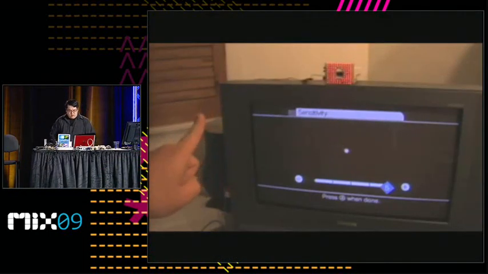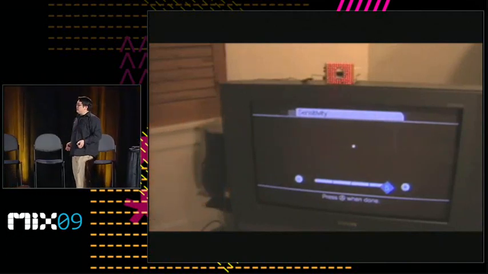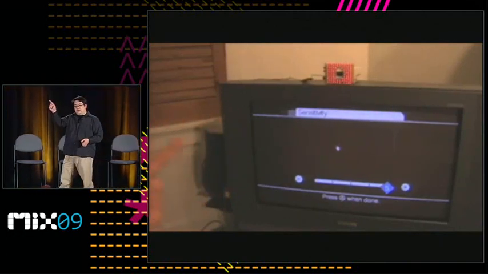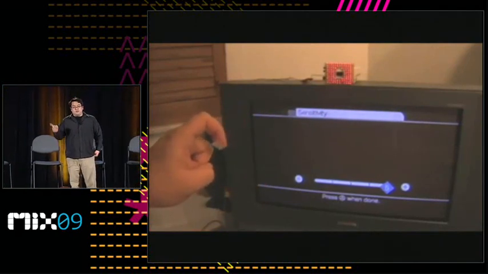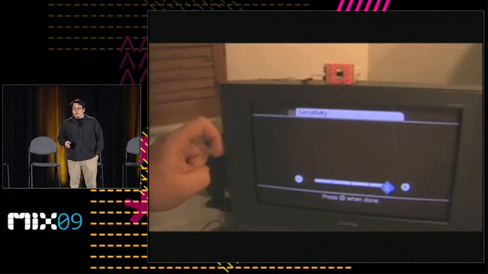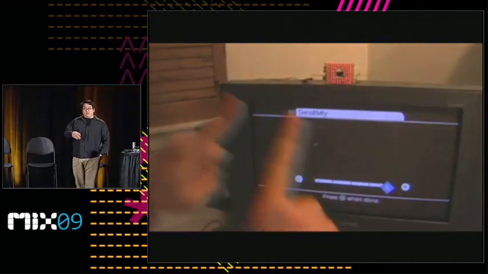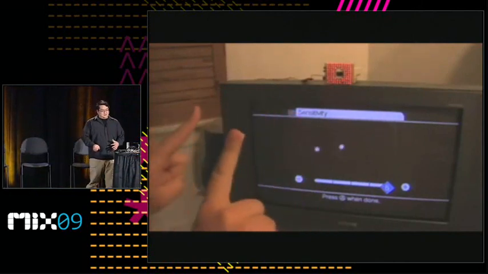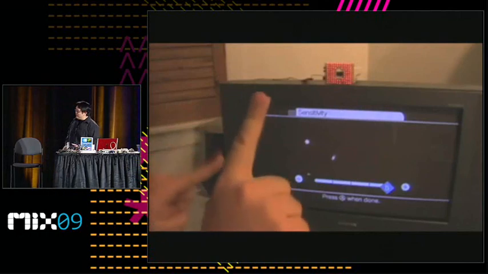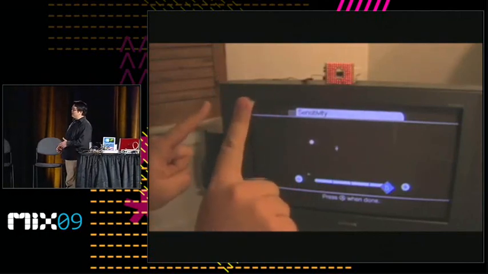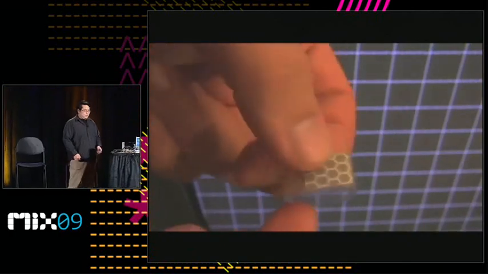So here, I'm just tracking my fingers in thin air. There's a Wiimote on top of the TV. There's an infrared light. I can get far away from the TV, and I can track the location of one finger. I can generate click events by simply bending my finger. It makes the tape disappear. If I put a piece of tape on each of my fingers, I can now track 2 points. So I get this sort of science fiction Minority Report-like interface that everybody really, really wants, but no one's really used for a long time, for the price of a Wiimote and a couple of infrared LEDs.